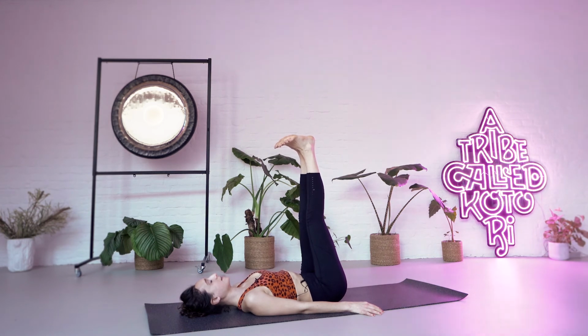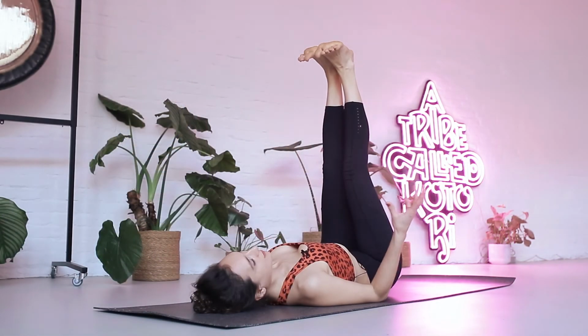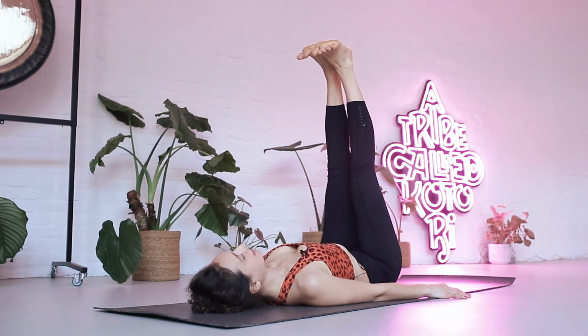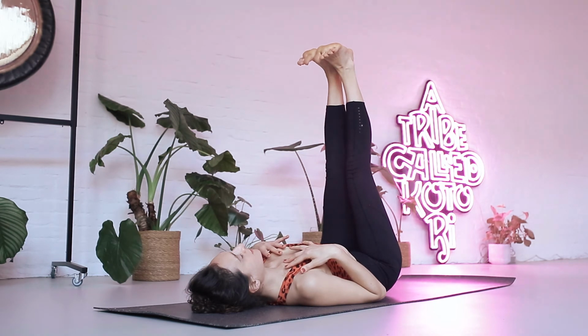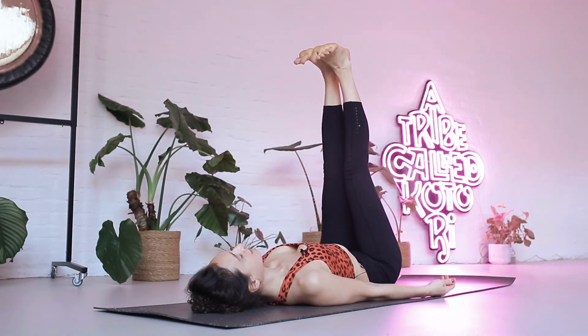Viparita Karani. And this posture is considered to be a mudrasana, so it's not really an asana, it's a mudra, a seal. It's like a gesture. And the gesture is more turned inwards to create a sense of relief in the body. Relief in a sense that the legs come up, the blood flow to the heart is relieved. Your head is resting, the shoulders are resting.